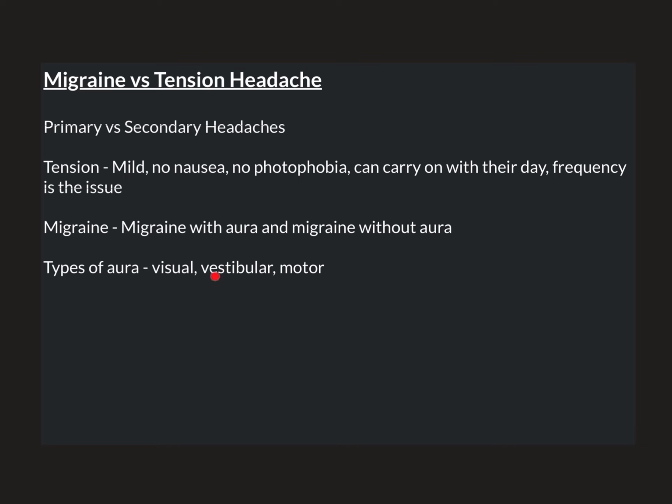Other types of aura: vestibular aura is another one that you hear about, vestibular migraine, where people get vertigo, which is the sensation that the room is spinning. So if you go on one of those things at a children's park that spins you around a roundabout, and you spin on that for a while and then you get off, that dizzy feeling that you feel when you get off, it's a horrible nauseating dizzy feeling. That's called vertigo, and that's because your vestibular system's completely been messed up by being spun around.